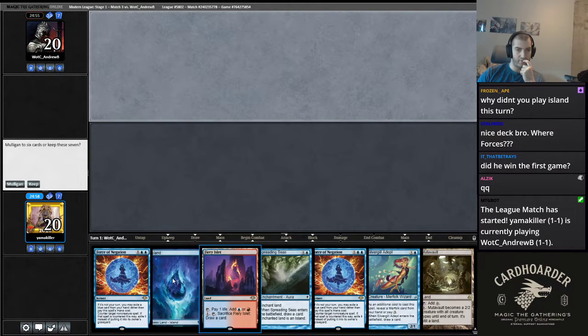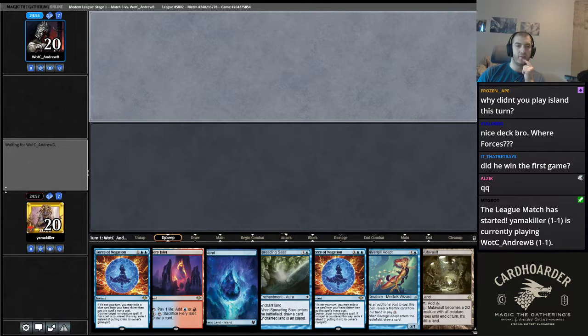Wizards of the Coast, Andrew B. I'll keep my hand. Let's see how degenerate Mr. Andrew B. is going to be.